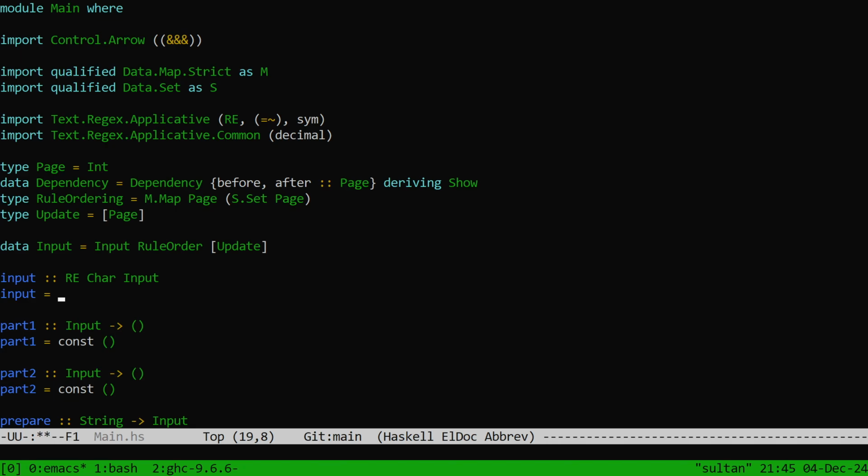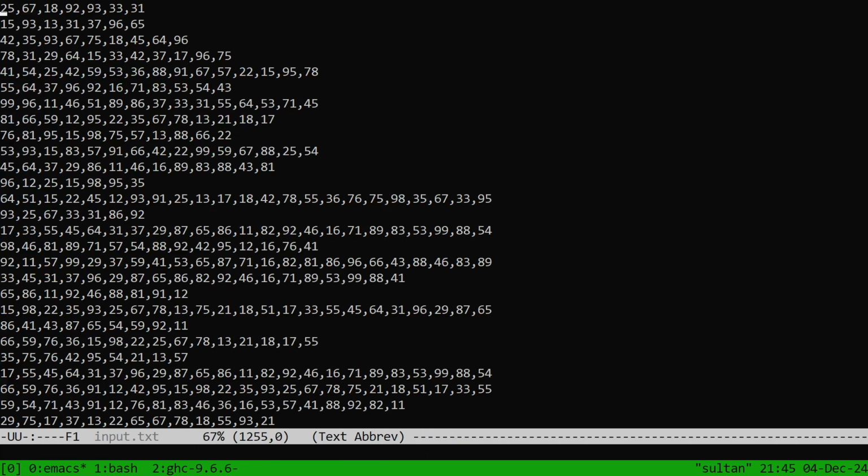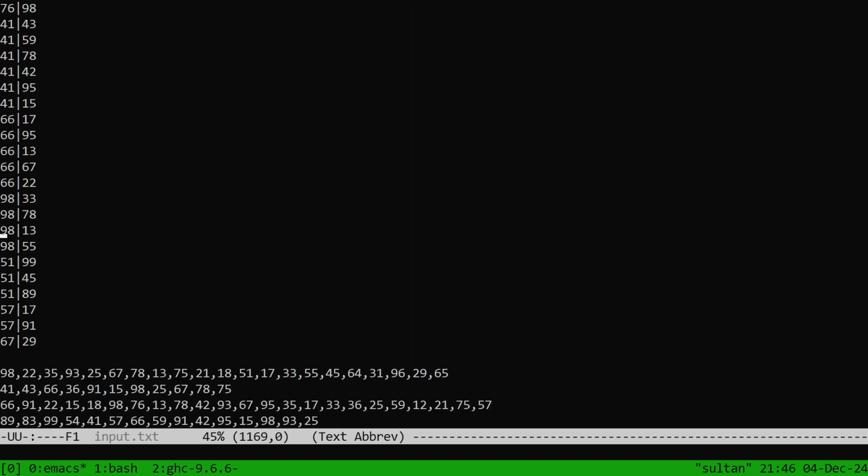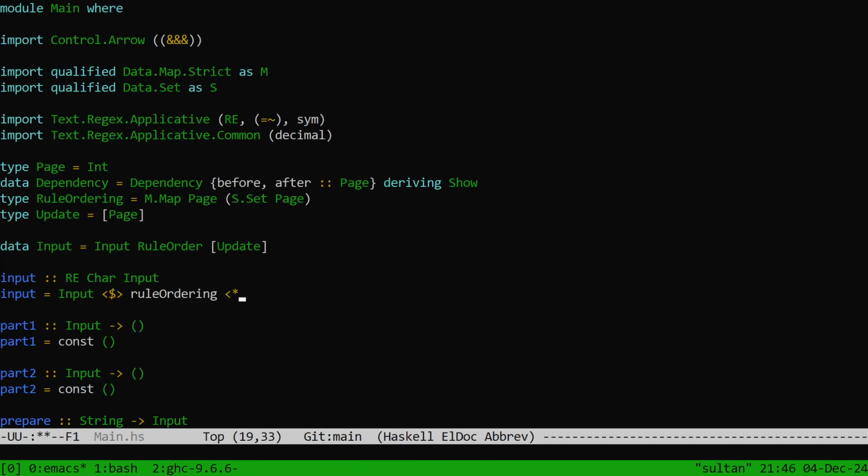So input is to call Input on the result of parsing first a rule ordering, then a single blank line. Is that correct? Because each rule ordering ends with one newline, then we'll read one more newline and then start reading the updates. Yeah.